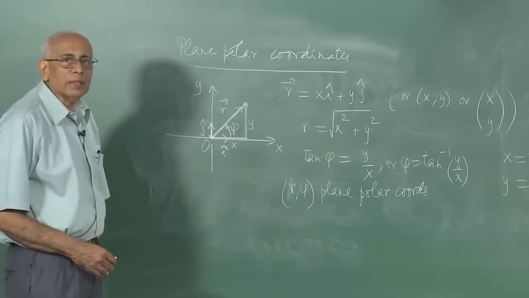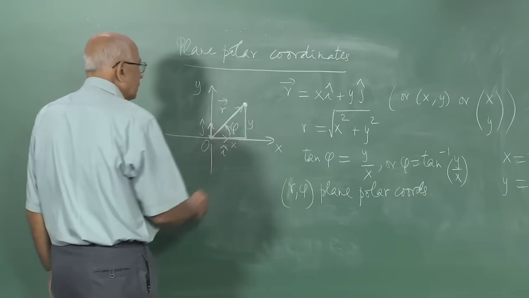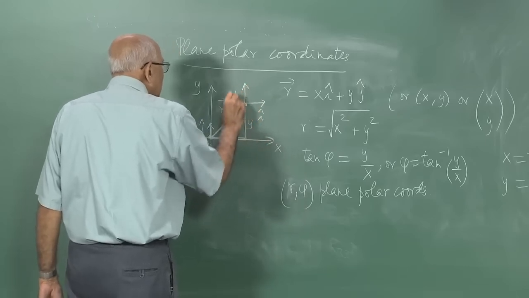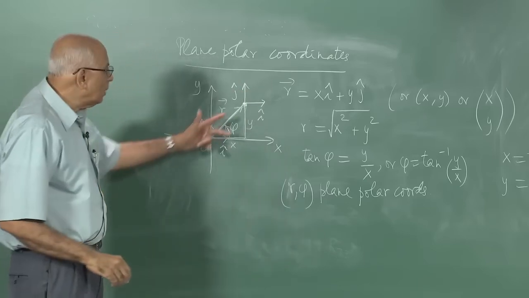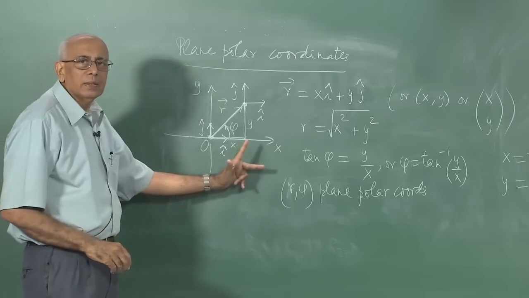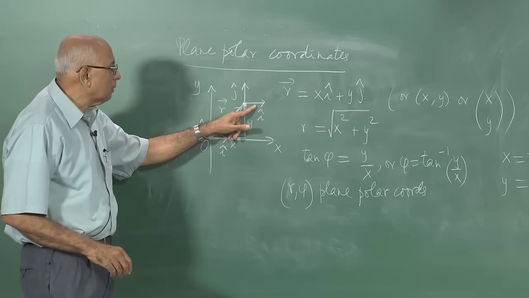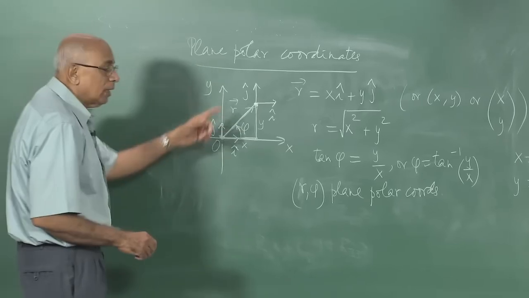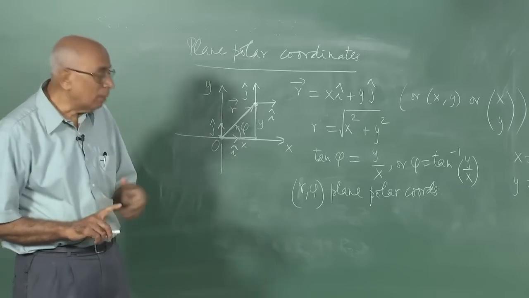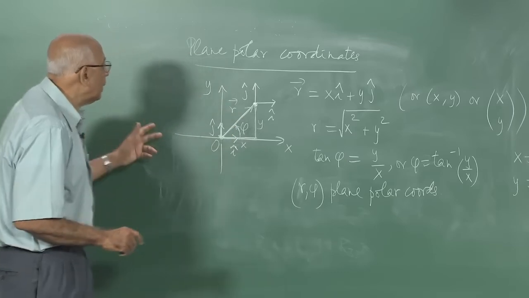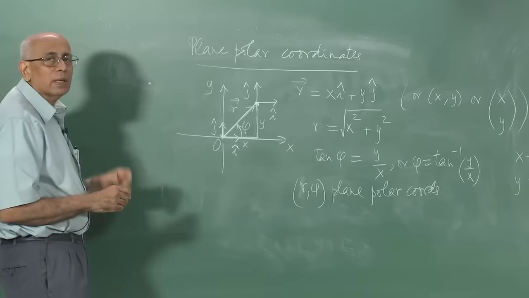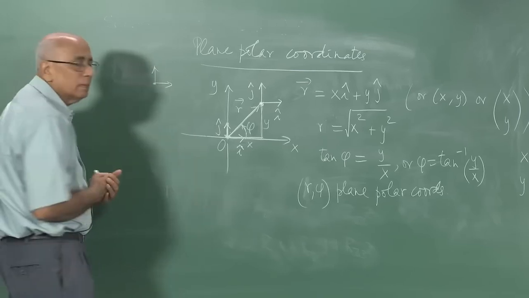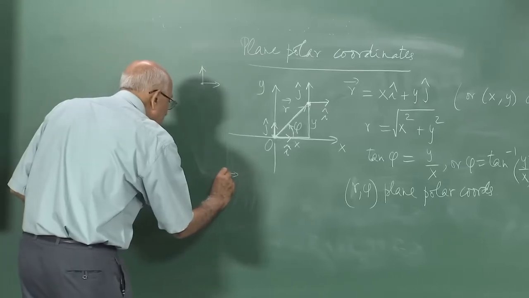Well, this is the interesting point, because if you have a point here, I can still define a unit vector in the x direction, it is i, and a unit vector in the y direction, that is j, and they do not change as I move from one point to another. This one is parallel to the positive x direction, and that one parallel to the positive y direction, and that is it. And we know that i and j are perpendicular to each other, and they remain so everywhere, and they are independent of where you are. So if I were to ask what is the basis, the Cartesian basis vectors at this point, it would be this and this, or at this point it would be this and this.